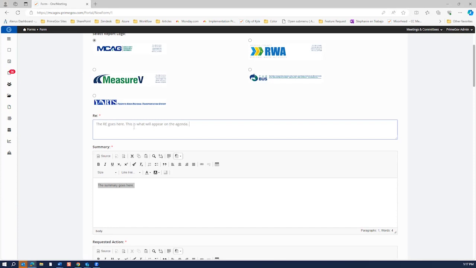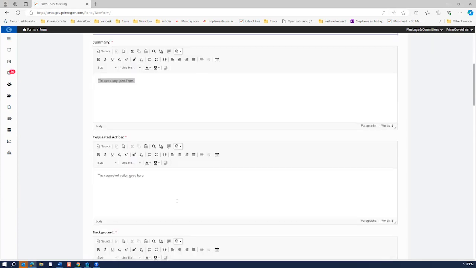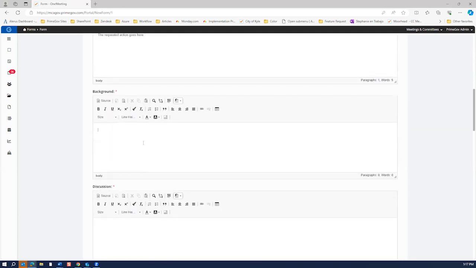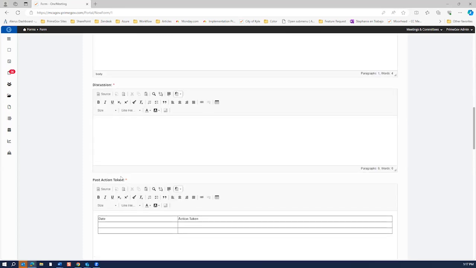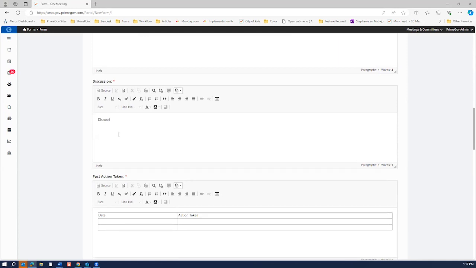That's the action. I'm just going to keep going down here because these are required. I'm going to have to type something in here, but I have no imagination, so I'm just typing what goes in. Okay.